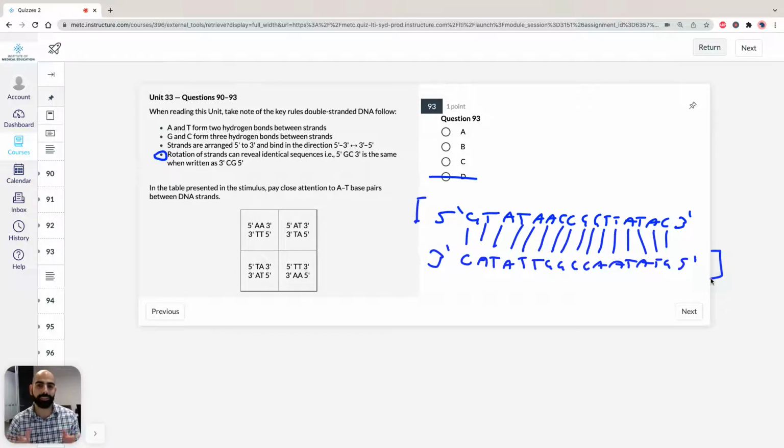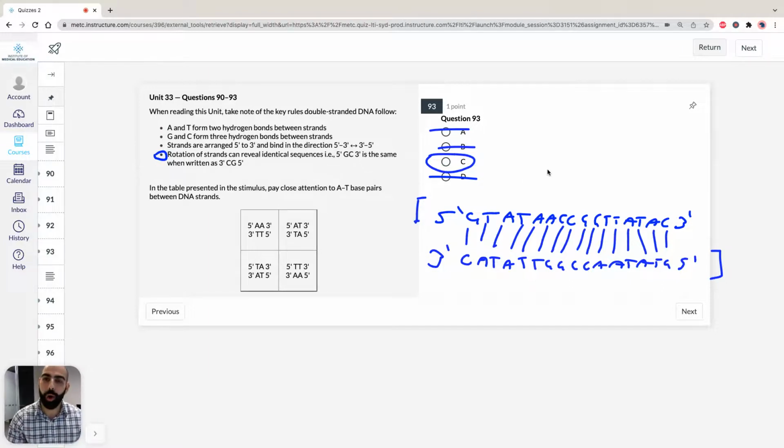I mean, ACER did this on purpose because they wanted to see if you were quick enough in the exam to know that you can flip this around. I mean, if you can utilize the rules they presented and try to see if they base pair. So that's why the answer for C, it says the longest double strand molecule that can form is 16. So the answer for 93 is C.